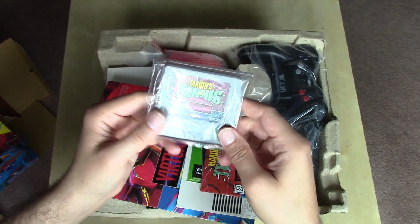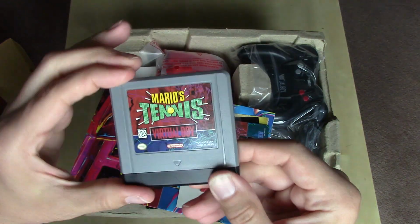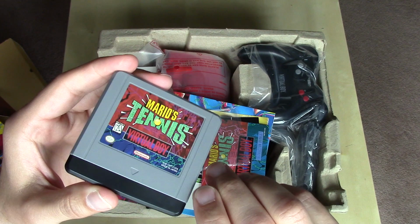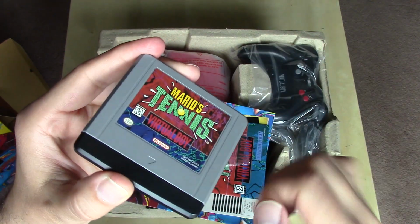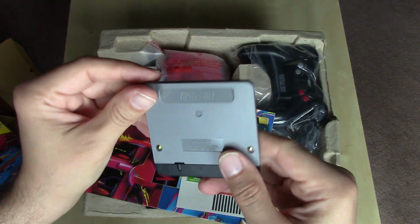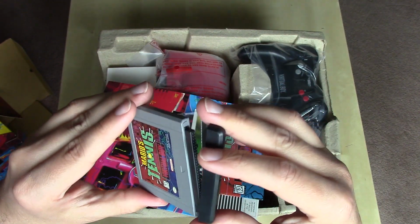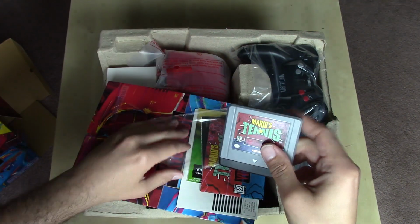There's the Mario Tennis game in its own little baggie. I always quite like the aesthetic of these cartridges, kind of foreshadowing what we were going to see with the N64 just a few months later here. Got the little ridge on either side, no end labels of course, but what we do get, which is kind of nice, is a dust cover. Something that a lot of us wish we got with the N64 games as well, but you do get a dust cover with Virtual Boy games.